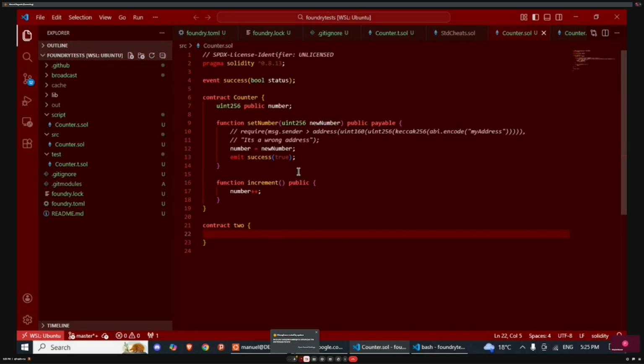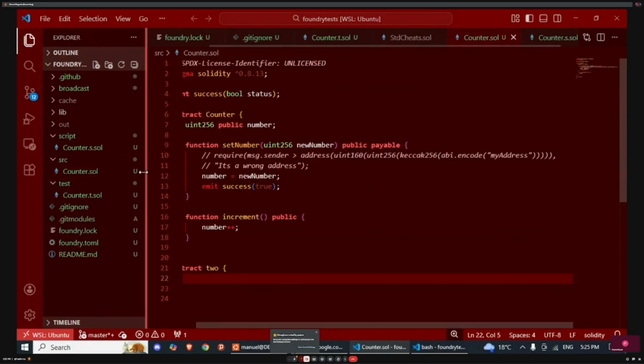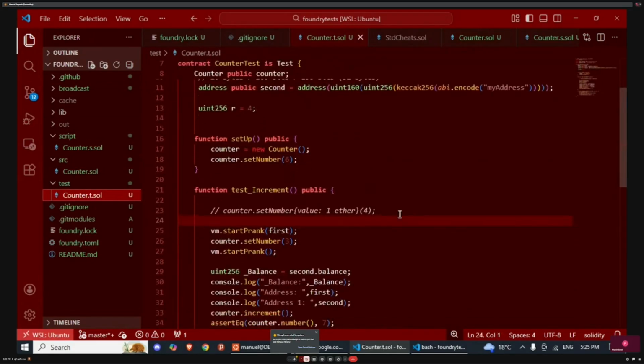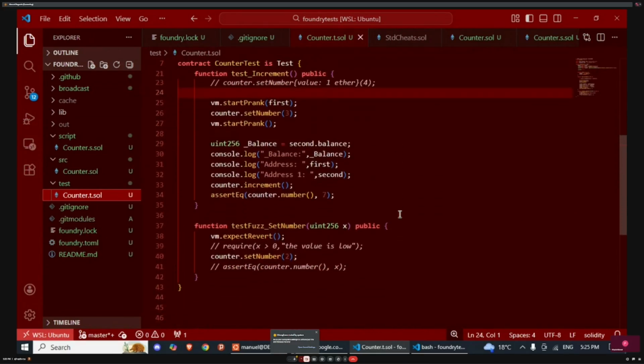So yes, from yesterday, you remember, we had this specific file, and all we were doing is simply setting a number and then incrementing the number, and then we did a few tests. We looked at things like start prank. We looked at vm.deal. Did we look at deal?